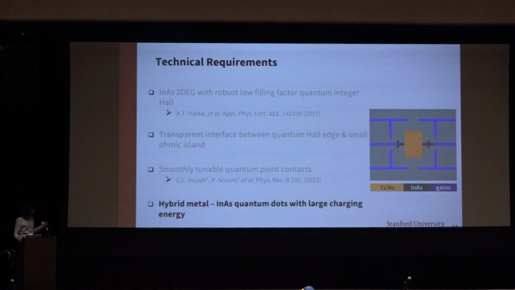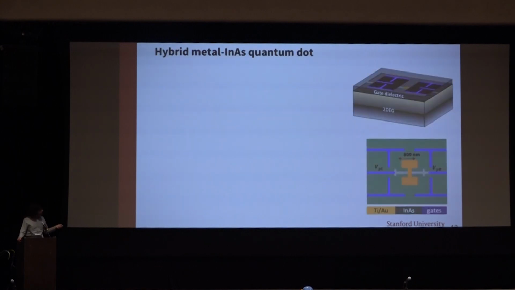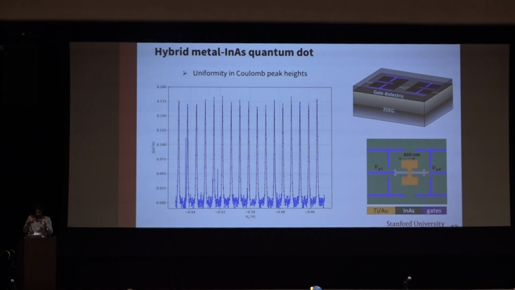Now, the final piece of the puzzle is to put it all together to measure these quantum dots. So that's exactly what we've done. We have a slightly smaller island that's making contact with only the indium arsenide 2DEG, and we have the quantum point contacts around it to confine the semiconductor region. And by tuning the QPCs or the tunnel barriers to the weak tunneling limit, and by sweeping the plunger gate, we can measure the single electron or single charge transitions on the dot.